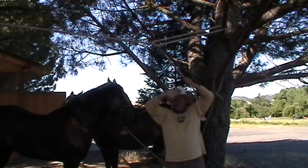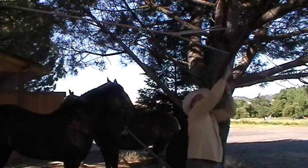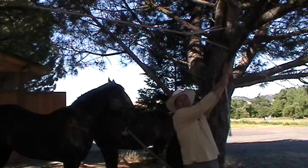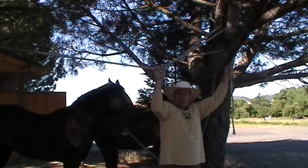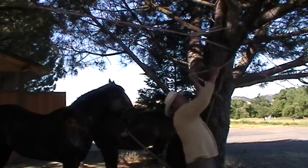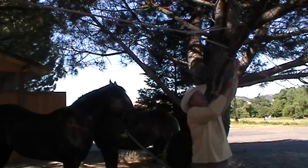I'm going to use this tree here to help me with a little more leverage. So that's pretty tight there. Now what I'm going to do so I don't lose this tension on this rope — because I'm going to have horses tied to it and I want that tension — I'm going to give one more pull and then just wrap this around this tree here to give me a bite.